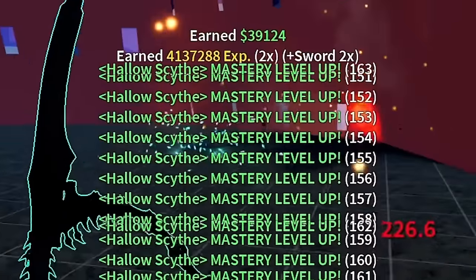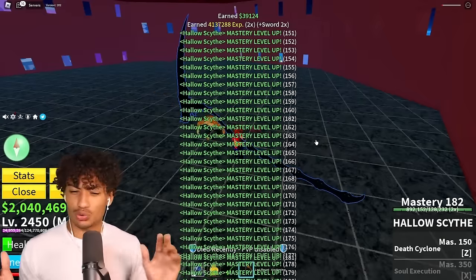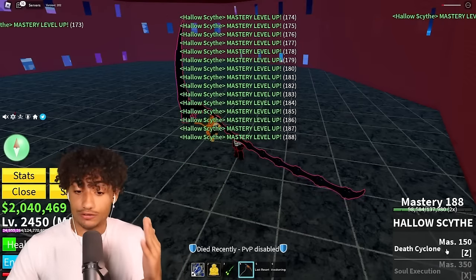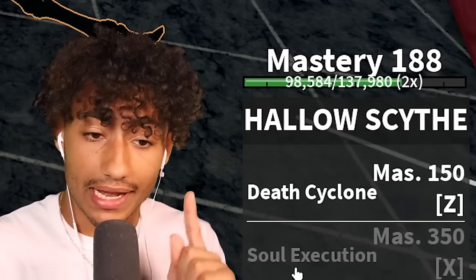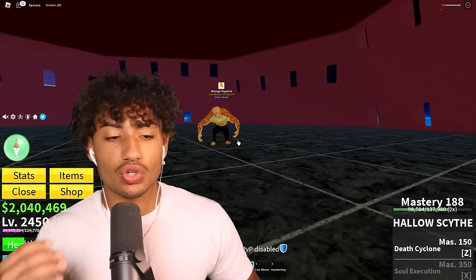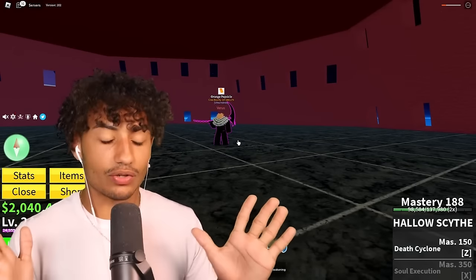She is dead. All right, what mastery are we about to get to? I'm pretty sure we get to mastery like 220, right? Okay, never mind. Not even close. Mastery 188. And we need to get to mastery 350, which gives us Soul Execution. That actually sounds super cool. Okay, be honest. Don't tell me what it does, Versus, but is the Soul Execution better than the Death Cyclone? Please tell me it is.